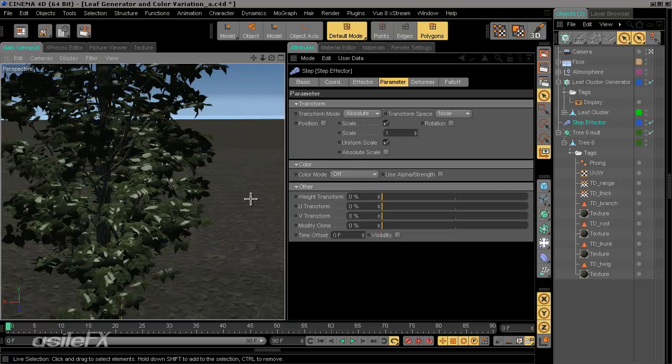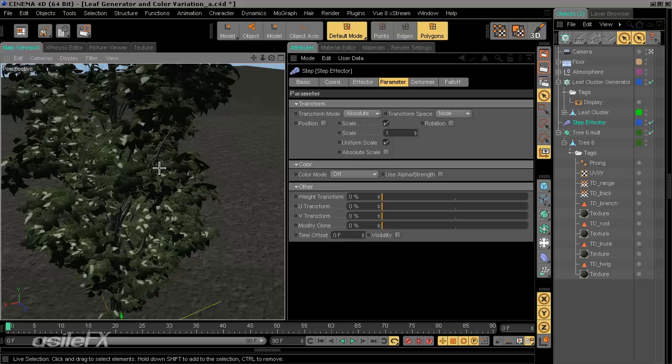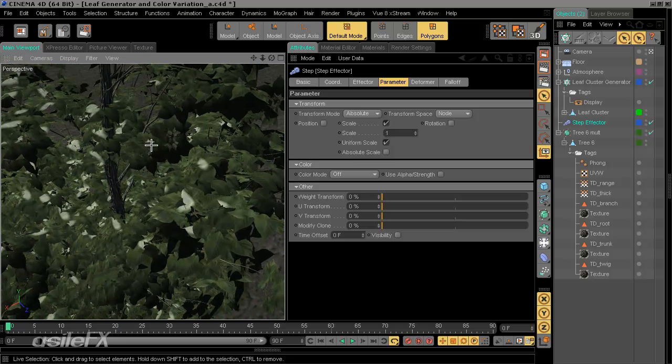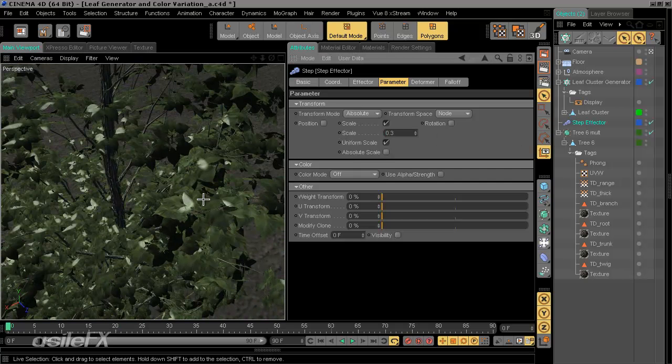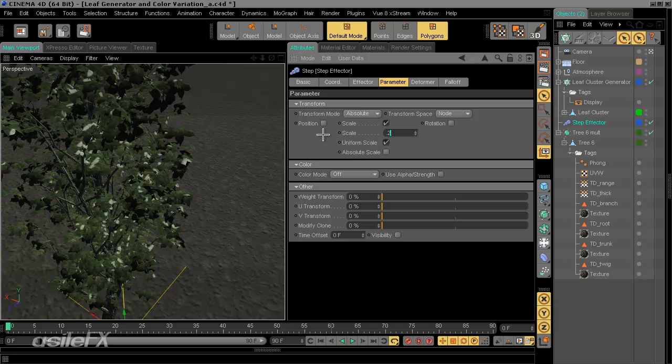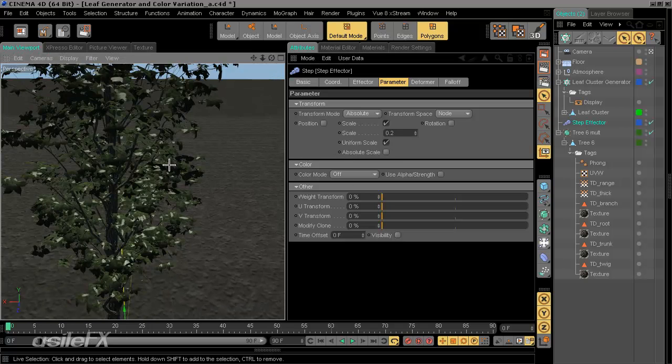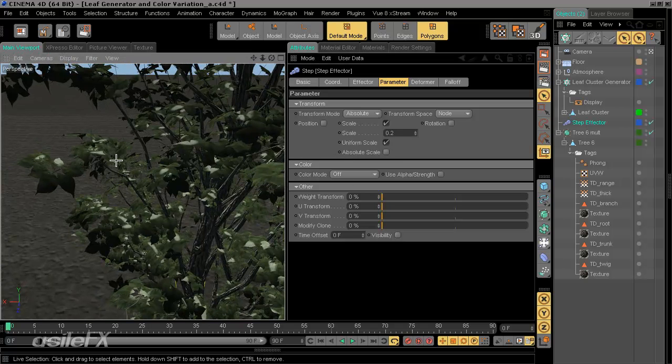So if I change that to 1, we're going to have, since it is in the absolute mode, hardly any change. Do 0.5, 0.3, which is where I had it. You can bring it down to 0.2, even smaller, so you have some very small leaves showing in certain areas.